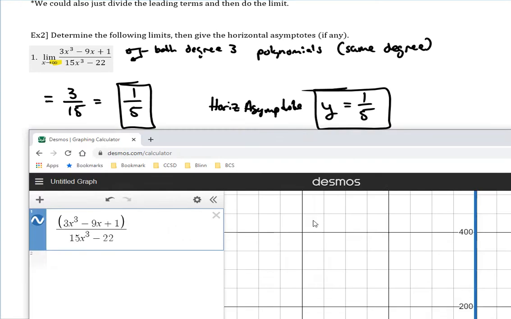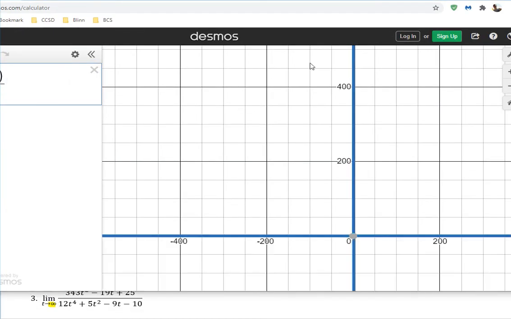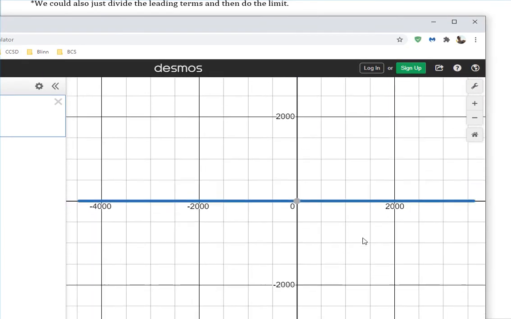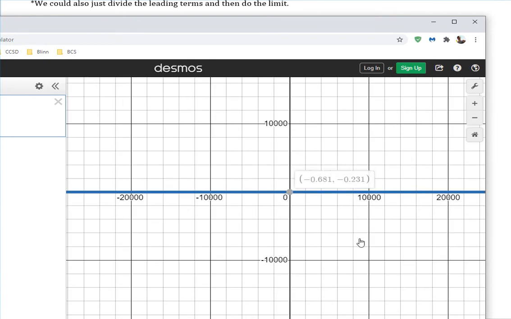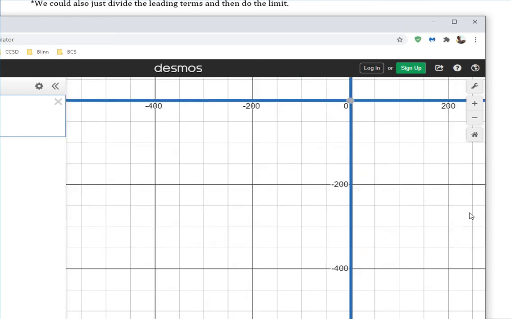Okay, anyway, and you always have your graphing tool to help no matter what. So what we've got is our picture here, and it looks like just an X. And let me zoom out, because all I want to do is look at far right and far left. Well, as I scroll right, it looks like it's 0.2 as our y coordinate. And then as I scroll left, it also looks like it's 0.2. So it looks like it's pretty much 0.2. Well, 1/5 is the same as 0.2.